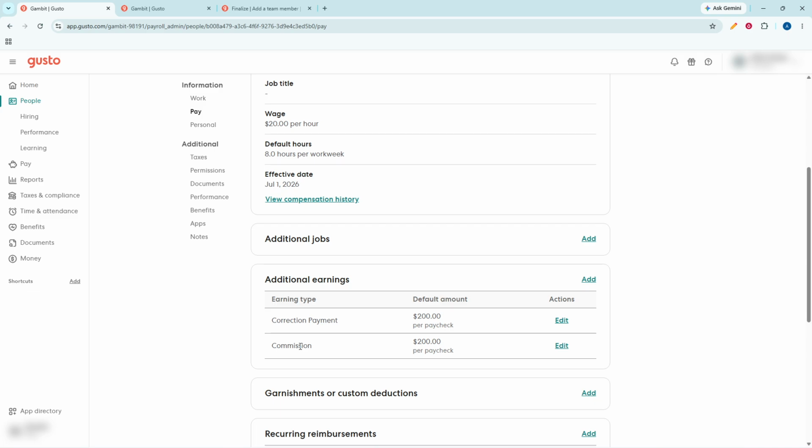If payroll is not being run immediately, the saved commission entry will remain part of the employee's upcoming payroll details until that payroll is processed. That gives you a chance to confirm the entry again when reviewing payroll before submission. The employee commission is now added in Gusto and set to be included in the next paycheck.